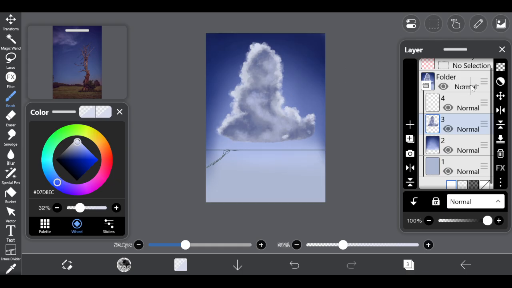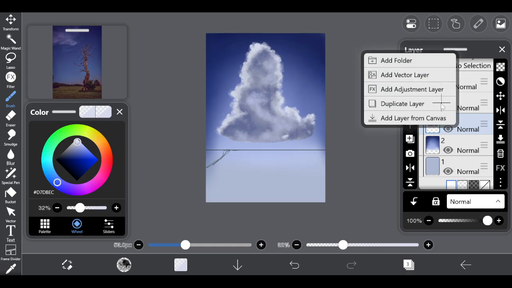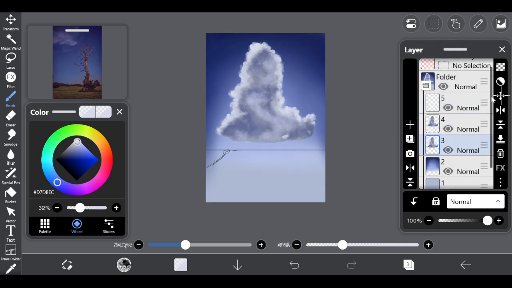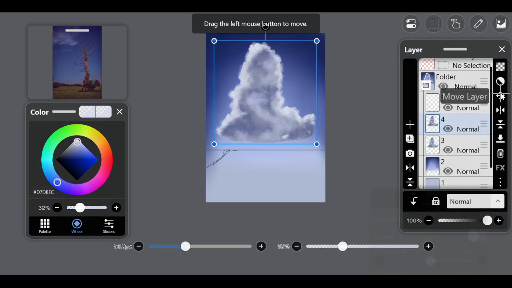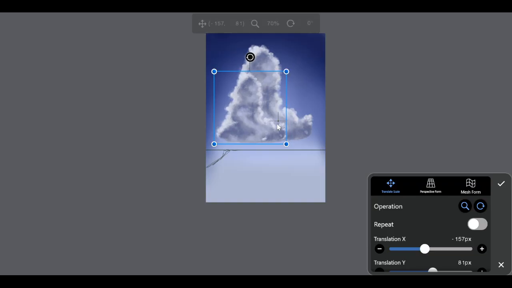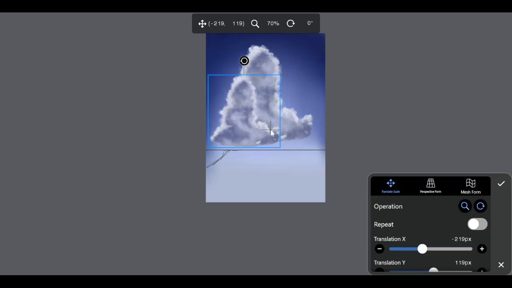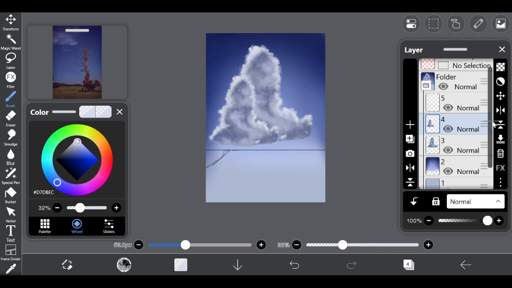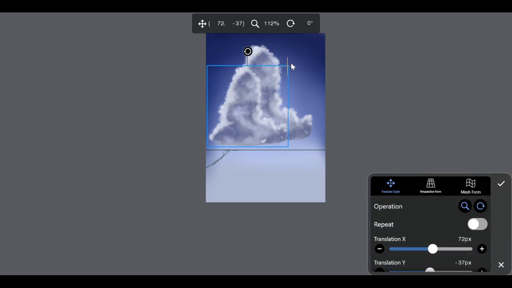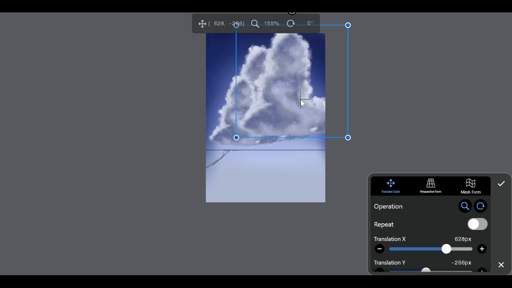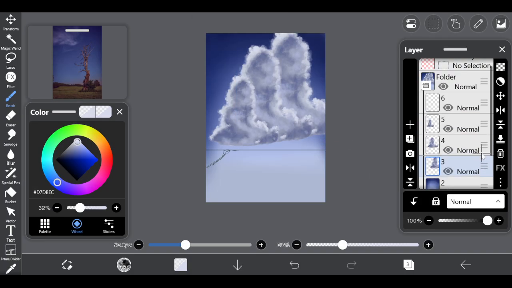Let me try and duplicate this one. I want to resize here and put it somewhere there, and duplicate to something very big. Move the layer up.